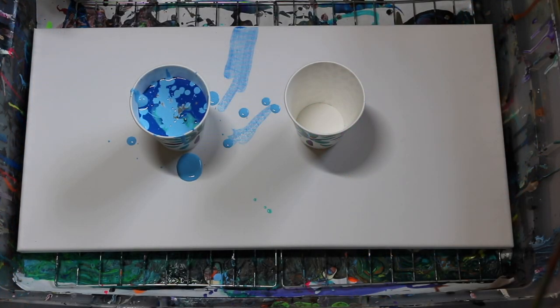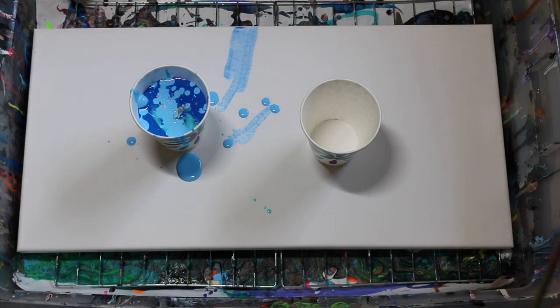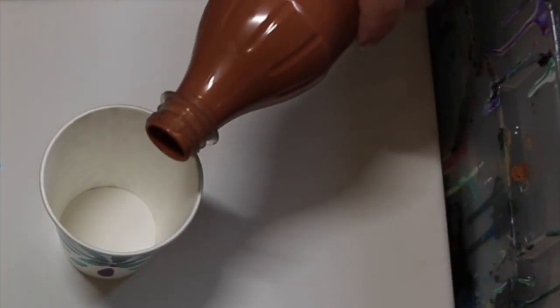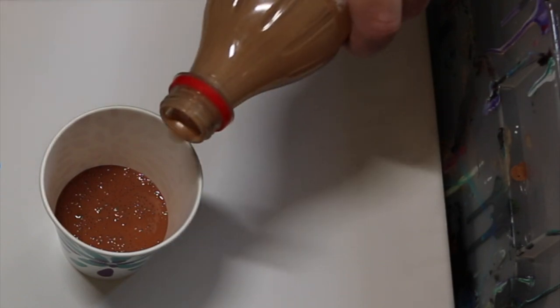All right, so that's blue, and I'm just going to let sit there. And I'm going to move to this other cup now. And this one's going to be more browns and yellows. And I have one color I'm looking to finish up on as well. Just like the blue in the end of that. This is the one I want to try to use up. This one's very monochromatic, so I'm curious as to how it's going to come out. Not quite finished yet. It gets a few more colors.